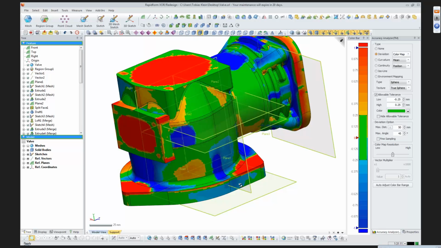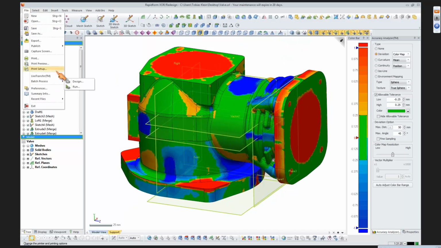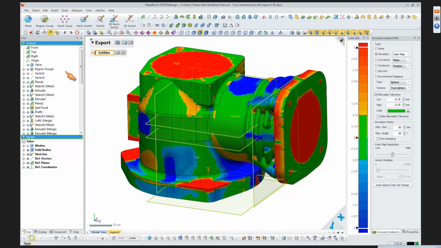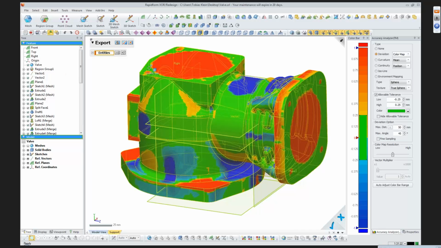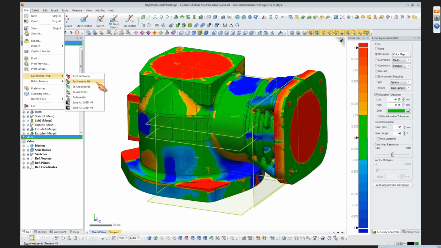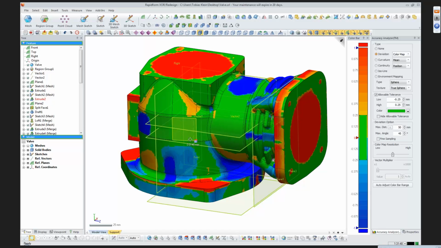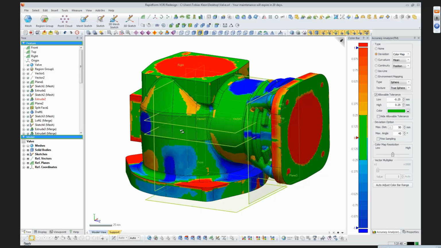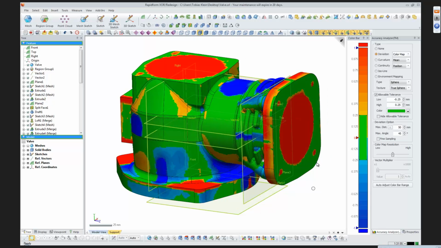And finally, we could export that file to several file formats, such as IGES, STEP, or Parasolid, text or binary, ACIS or CATIA v4, v5, or we could live transfer that file to SolidWorks, Siemens NX, Creaform, AutoCAD Inventor, or save it as a CATIA v4 or v5 file. So this is basically the workflow, and that is XOR. Now I'm handing over to my colleague, who will demonstrate XOV.